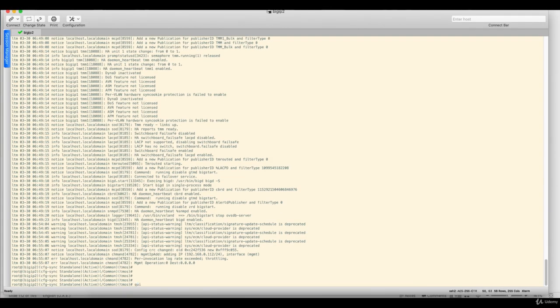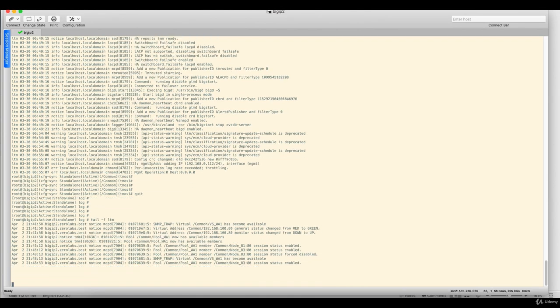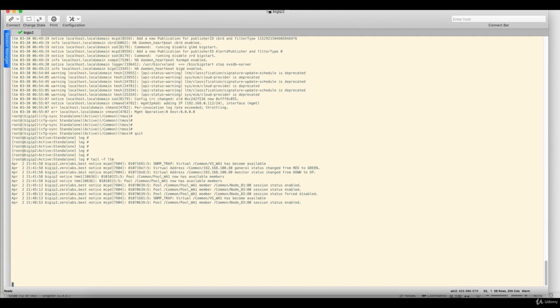So if I go back and say tail -f ltm, the session has opened a real time monitor on the LTM file.